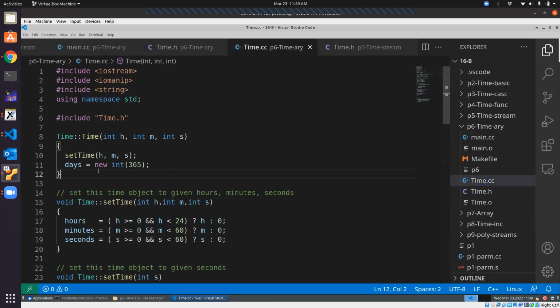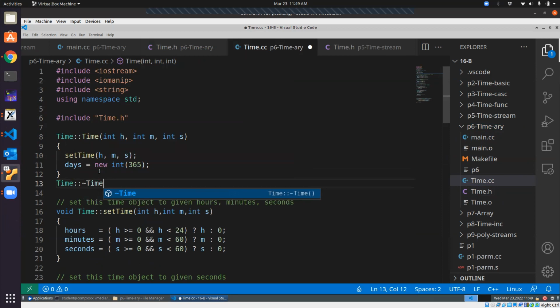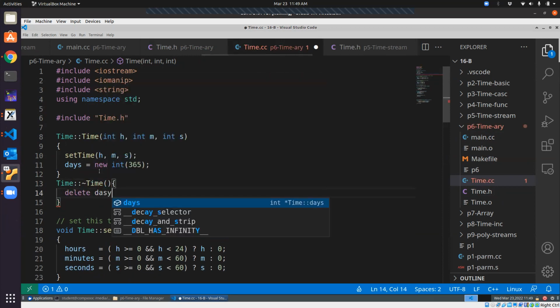So then in our destructor, we would say delete days.